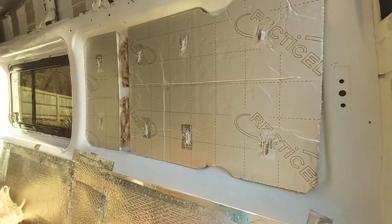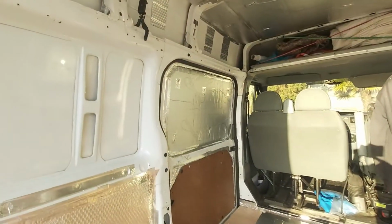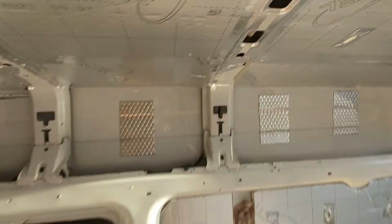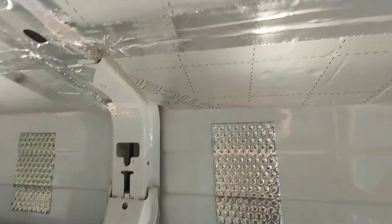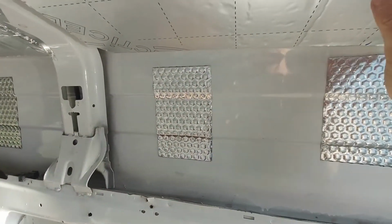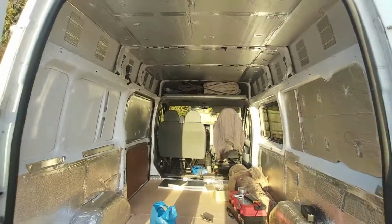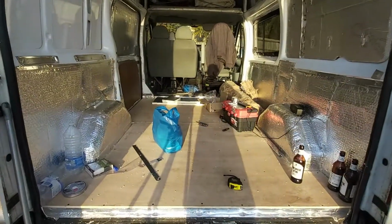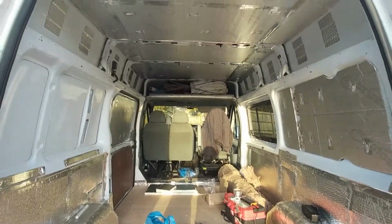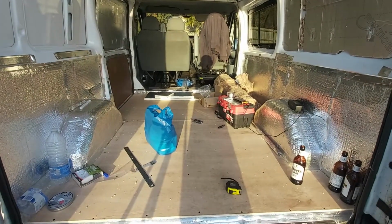This bit that's put in there, I haven't taped up yet. Got that piece in as well. Still got to tape up some of this stuff along here. I'm not too worried about that, because I will be putting insulation along here, and I will be putting Reflectix along the whole lot. However, that's where we're at right now. If I pull back, that's where we're at. No electrics in at all, but we'll be getting some stuff coming in soon. There we go.